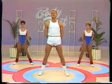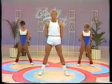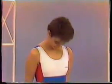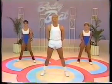Okay, let's get into our warm-up. Feet parallel, hands behind, relax into a head movement. Front, up, side, front, up, side. Relax the shoulders, and down, up, side, down, up, side. That's it. Only move the head, don't throw it.